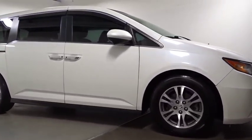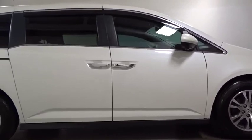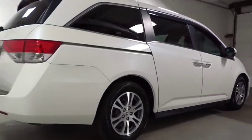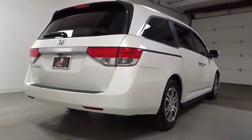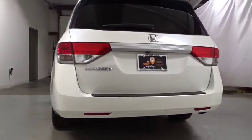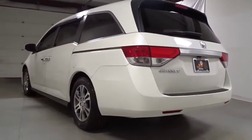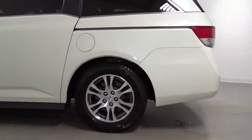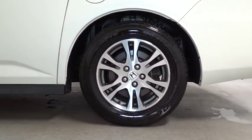This vehicle has less than 65,000 miles. Here are some of this vehicle's great options. Backup camera, keyless entry, leather wrapped steering wheel, front wheel drive, compass, trip computer, tachometer, outside temperature gauge, tinted glass, engine immobilizer, leather shift knob, power rear window sunshade. Come see the car for yourself.